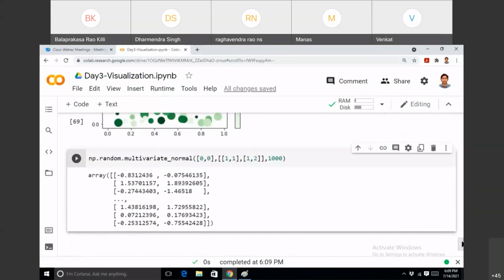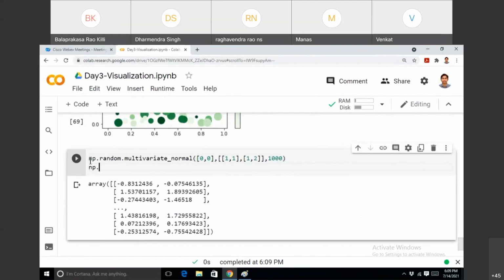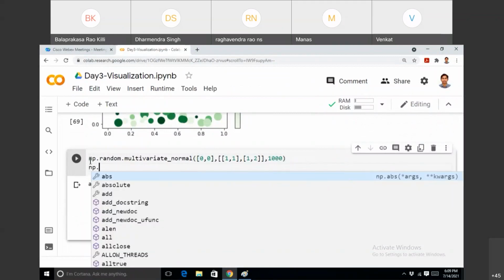Can you see here? These are the points it has produced. We are generating 2-dimensional data, and the data is generated using a normal distribution, X and Y samples in this case.